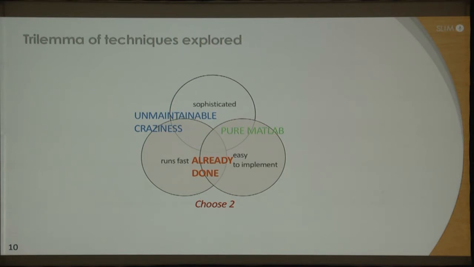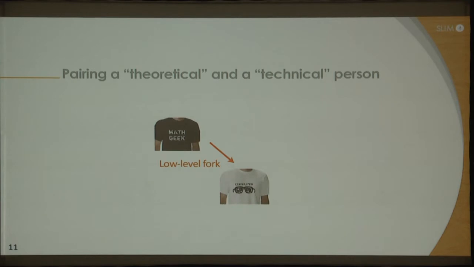You may look at this diagram and say, okay, if you always have to choose two, maybe I just pair someone who's really strong in theoretics and someone who's very strong in writing computational code and pair them together, right? You have a theoretically inclined student and a computationally inclined student. They work together, and they write something that's beautiful. Well, usually what happens, though, is that you take some high-level script that a theoretical student wrote, and then you say, you guys work together.